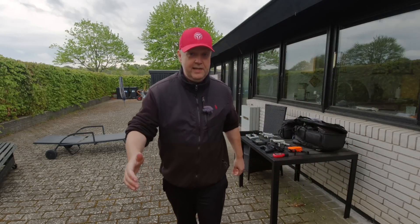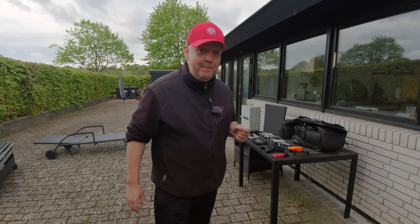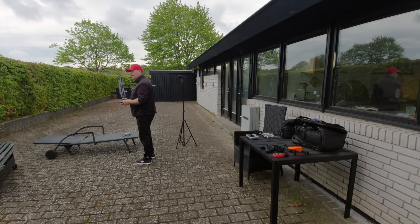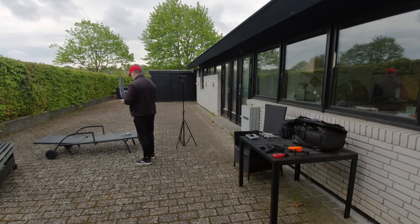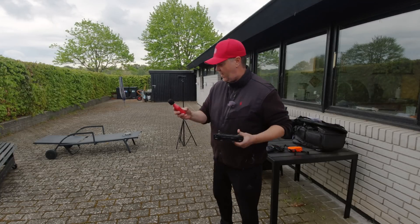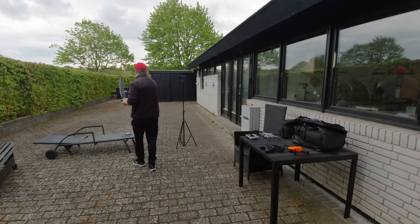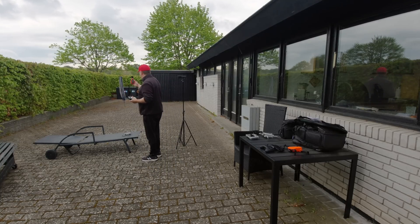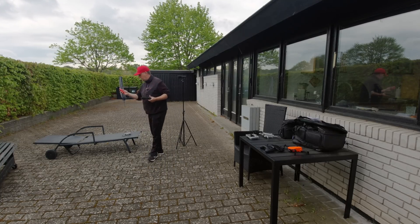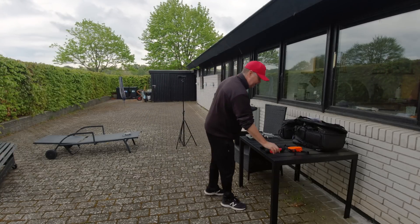Preparation is everything as they say. Let's start by establishing a baseline with the Mini 2. It is a little bit windy here in the courtyard but it's better than outside. Before we start, let's fire up the measurement device. It claims there's a base level around 38 to 40 dBA — so 40 dBA is the base level we are dealing with.